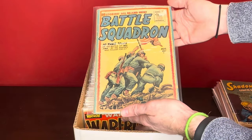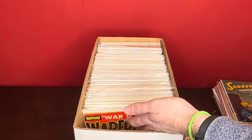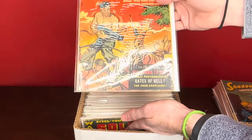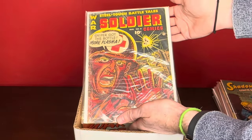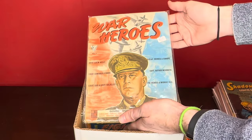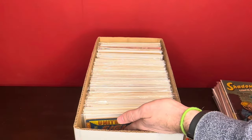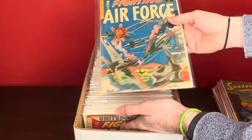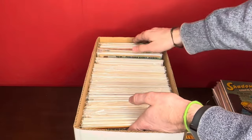Battle Squadron. I think this is a no number. I think I looked this one up. It's like a one issue or a one shot. Warfront number 3. That's a pretty crazy cover. Soldier number 8. War Heroes number 1. I think I looked this one up. Yeah, 1942. I mean, pretty early. Fighting Air Force number 5. These ones eventually get into the postcode, but it's cool getting some pre-code ones.